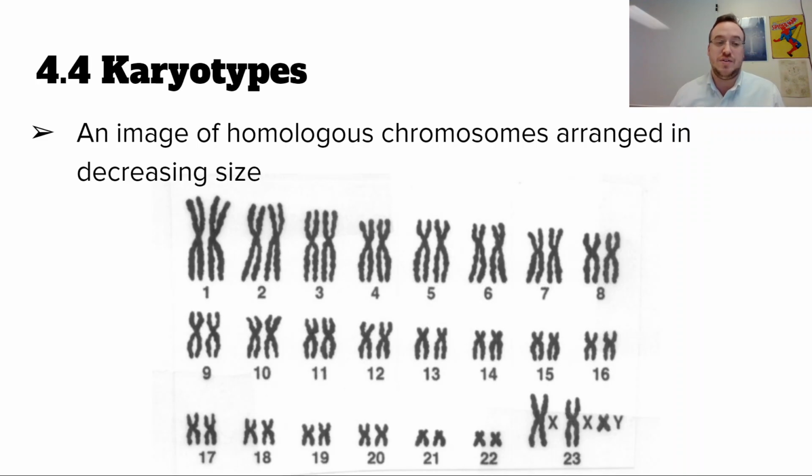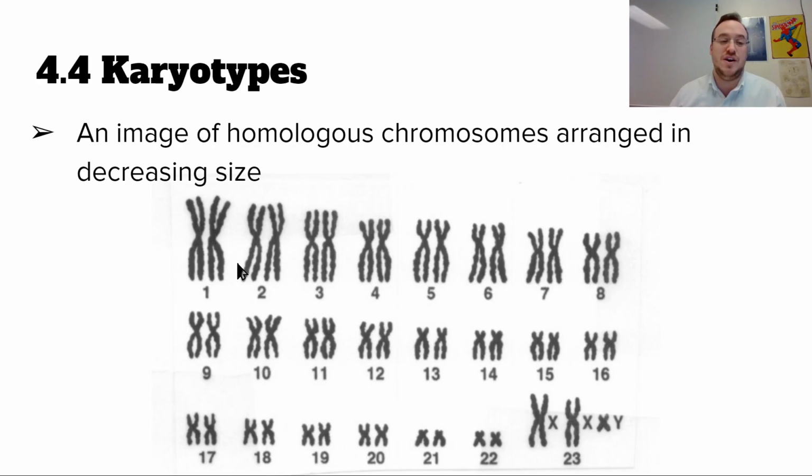All right, so karyotypes, just right off the bat, it's important to know what they are. They're an image of the homologous chromosomes generally arranged in decreasing size. All right, so we've got sister chromatids that are homologous, right? And they're going to be arranged in decreasing size. So humans are diploid. Most things are. That means they have two copies, right?